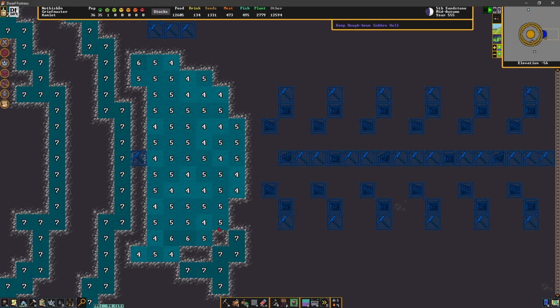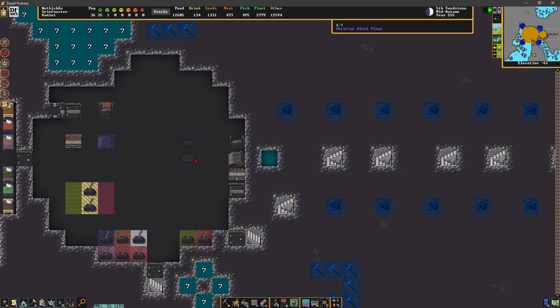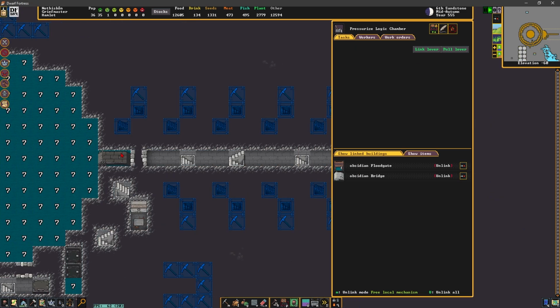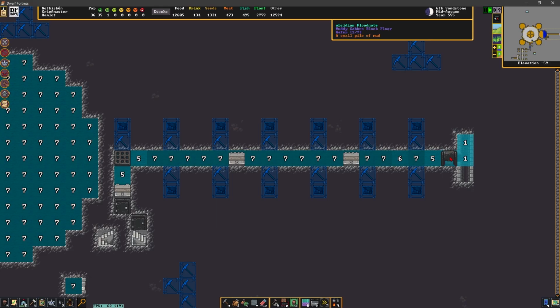Now the water is going to continue refilling this chamber, but from here, this is where the water comes in. But yeah, okay. I guess the point of this is that whenever I pull this lever, right, this floodgate and this bridge are going to change state, right? They're going to go from on to off in the same frame, right? So this will close in the exact same frame this opens, all right?